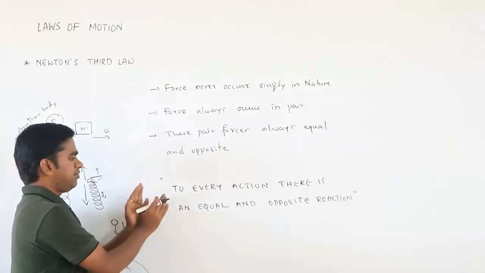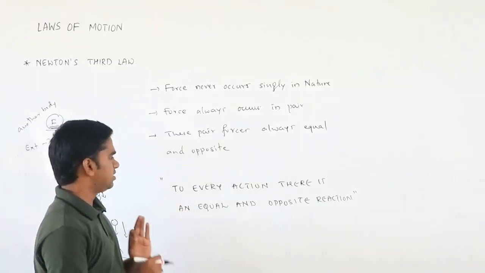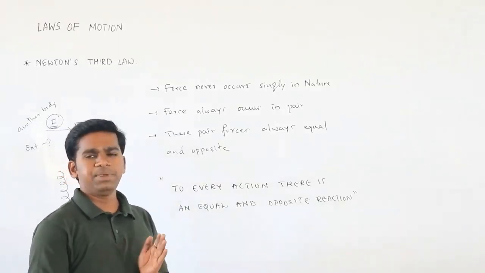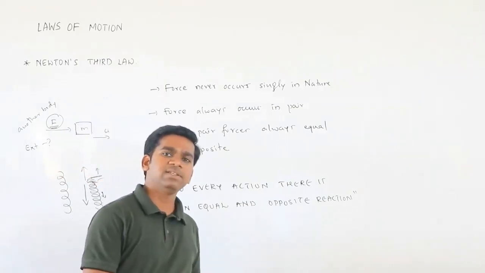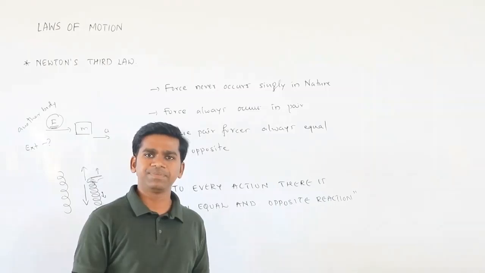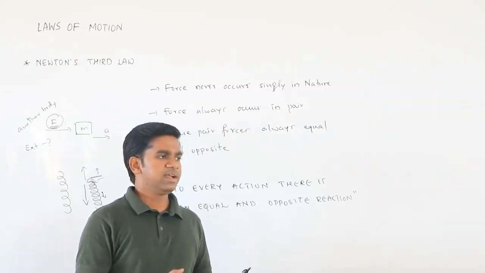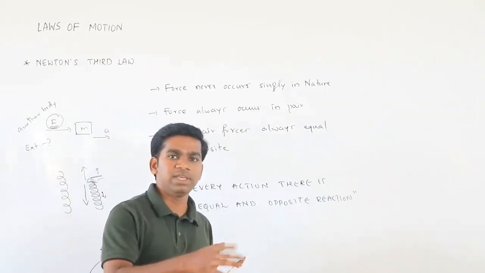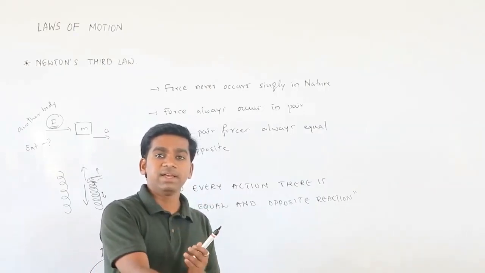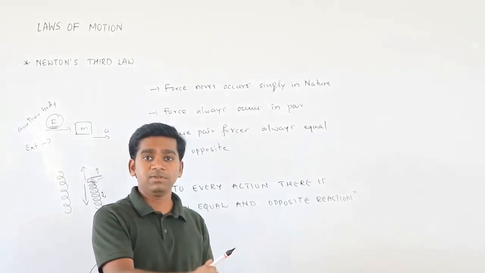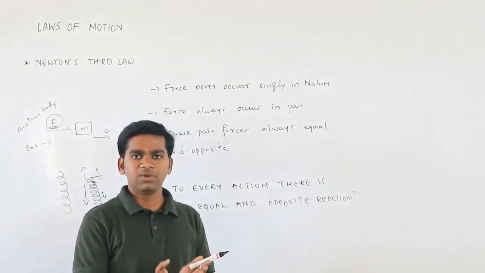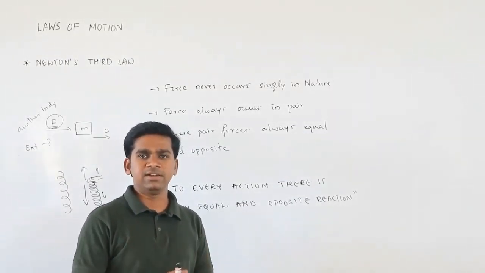But if you take this statement, it is absolutely a right statement, but people usually misunderstand it. For every action there is a reaction, they think they can take anything. They can take some movement of force. They expect some reaction for that movement also. If you slap somebody, you will expect somebody to slap you. That is not what is meant by action and reaction.